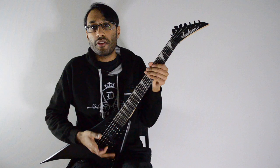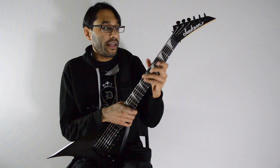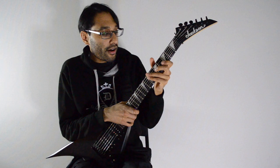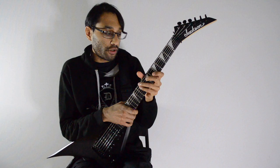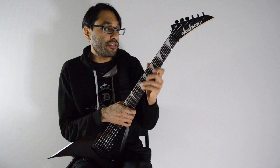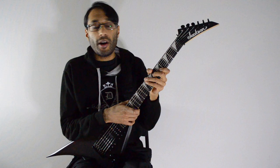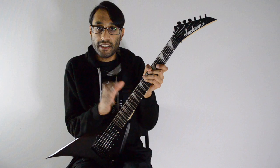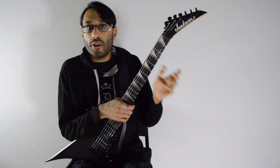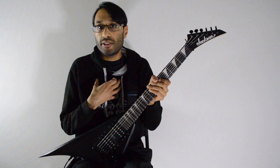A Floyd Rose system would really improve this guitar. Now, would this be different for other Jacksons? Potentially. But another key reason why I prefer Deans is the neck profile. The way I play requires my thumb to be above the neck for certain chords, and it feels like the neck is digging into my thumb, which I don't enjoy. I can only play this guitar for so long before it's just too much. That's also one of the reasons I've moved over to the Donna for a lot of my videos — it's a much nicer playing guitar, even though I don't really like the strat shape.